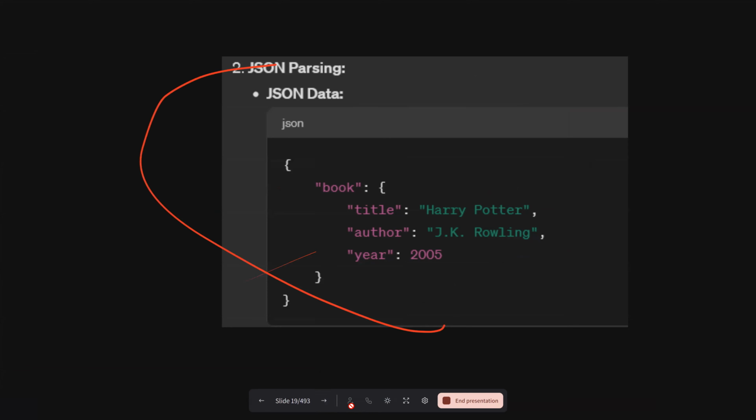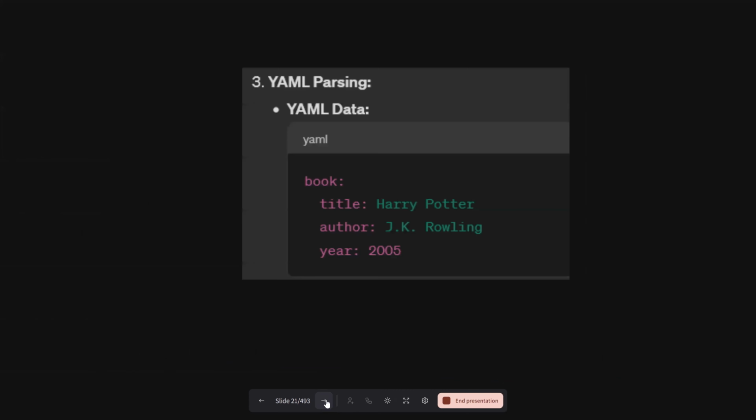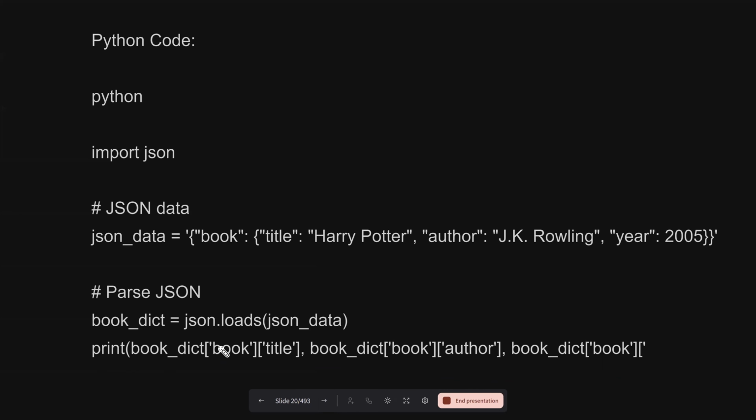You'll see that everything we have here, I have shown in the example as well. This is the JSON, and this is the program calling JSON in the book dict, as JSON loads the data, and then we can print it in any way, any format. It's up to us. I can print this in XML, in an Excel sheet, in doc, in PDF, any format I can print.